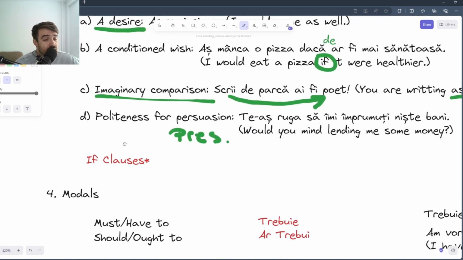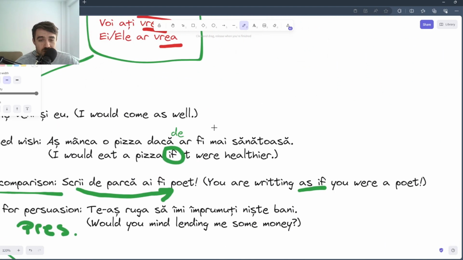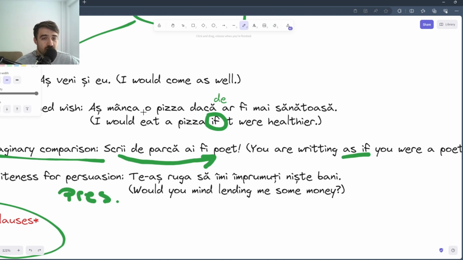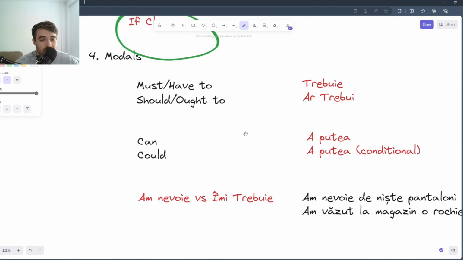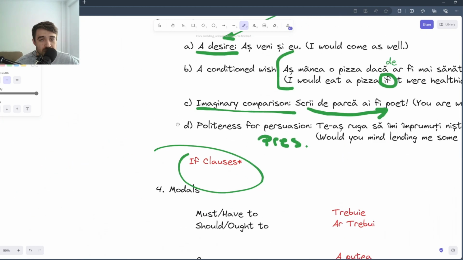So then we have the if clauses. Now with if clauses, this is a very long story. We saw this here, "ar fi," yeah, with "if it were." Where is the eraser here? Oh no. Oh no. Oh no. I don't think this will ever go away. Anyways, so this is one example of the if clauses, but I put it in red and with an asterisk because this will not be talked about today.